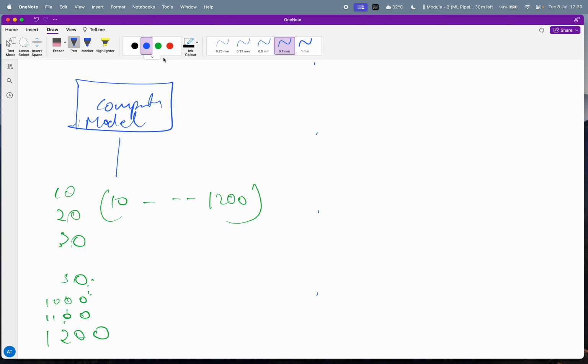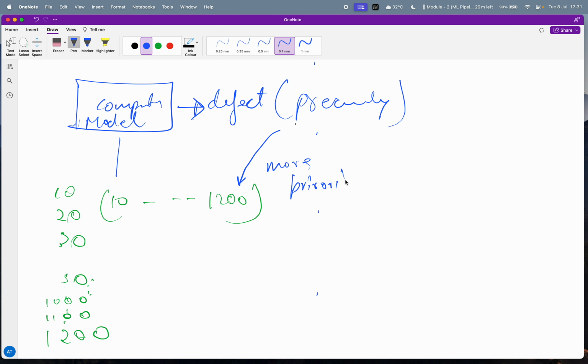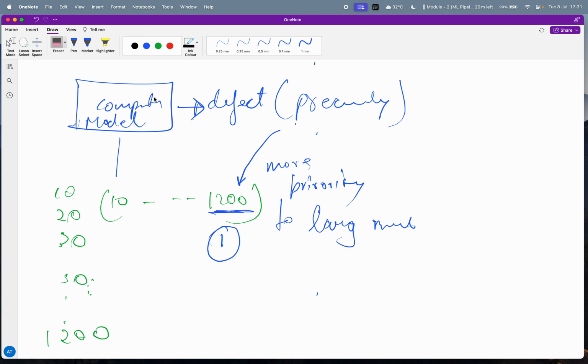In this case, now what will happen? Computer has one defect, you can say defect or precedence, precedence only, okay, that it will give more priority to large numbers. Let it be in very less number, let it be only one. For example, if your data set has this also, like 1, 10, 20, first, second, third, fourth, and fifth value is 60, and seventh value is 1200. So your model will think, no, there is a chance that I can go to 1200 also while predicting.